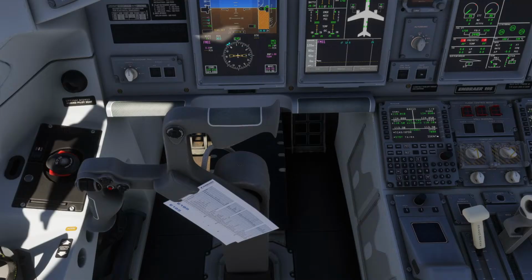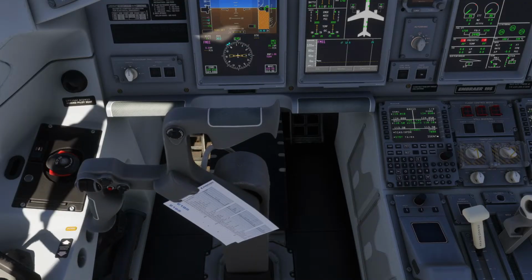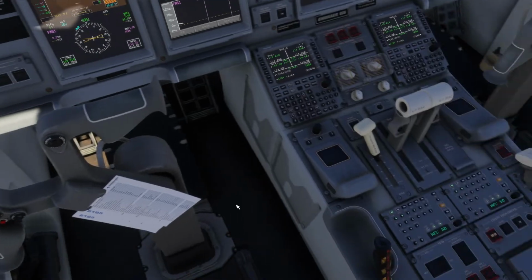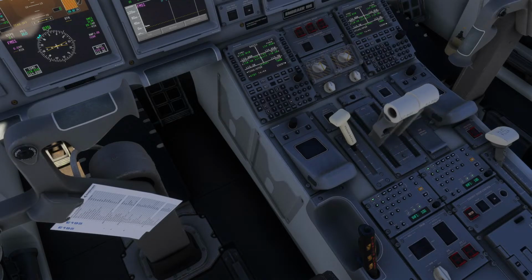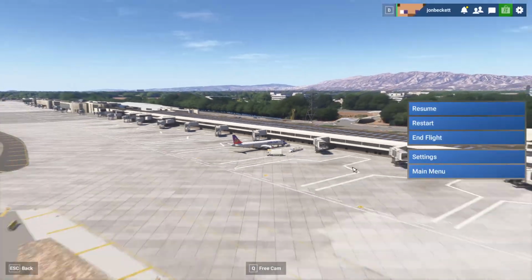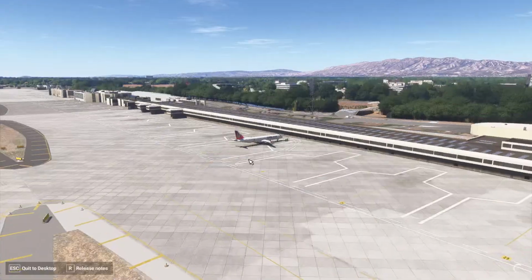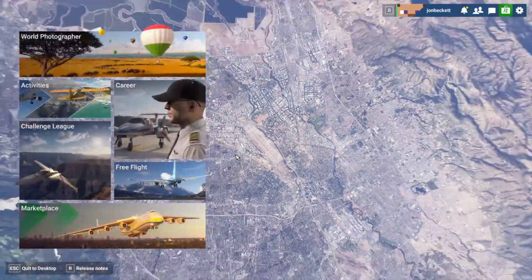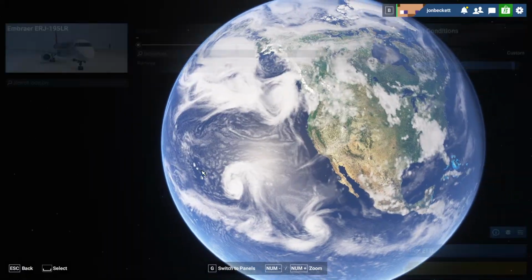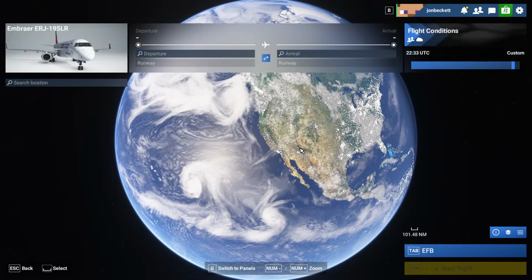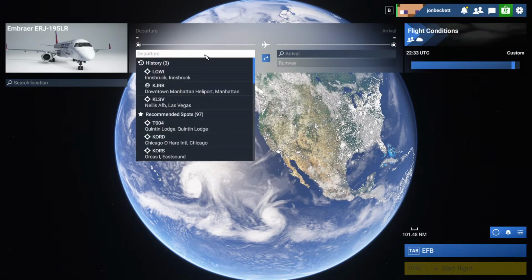Spoiler. What is going on? Look at that. That's backwards. I'm going to go to the main menu and come back. This may be the shortest lived attempt at a flight in an aeroplane ever seen in Flight Simulator.